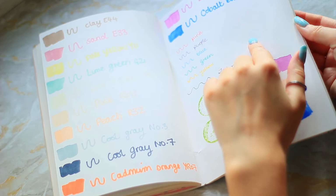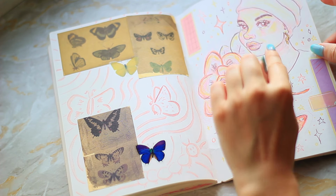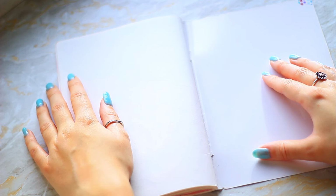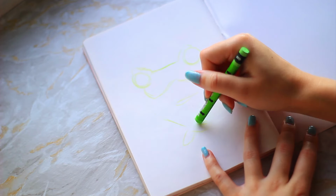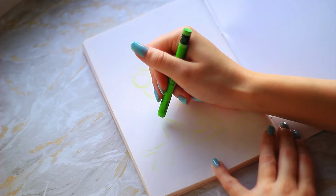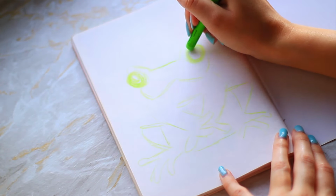We've got a couple of little gaps, but I think I'm gonna leave those. And then we've got the final page. I don't wanna do anything that might disrupt this because I really love this spread. So I might just do something simple, maybe with neo colors, just a fun little pattern. Okay, I'm not using a reference for this, so I'm not sure exactly how it's gonna go, but it's just a rough doodle, really.